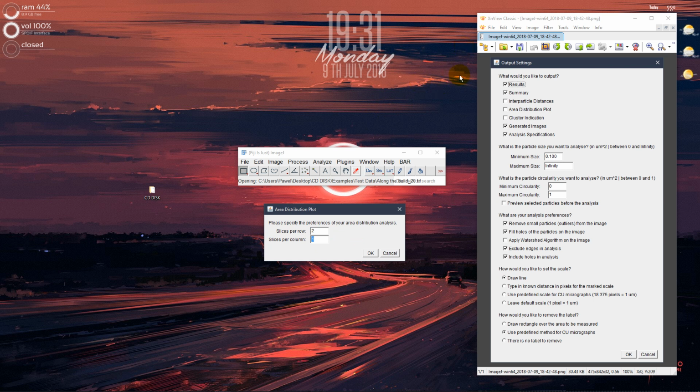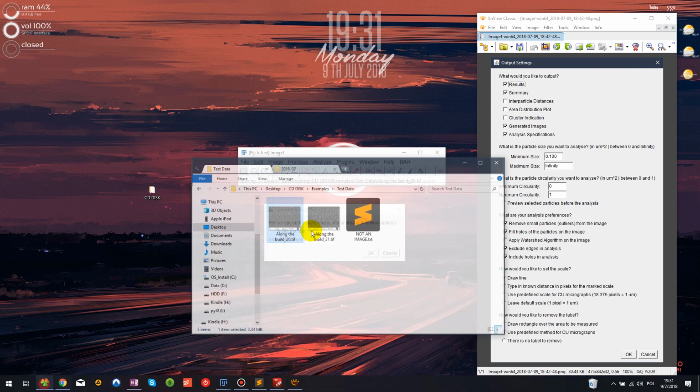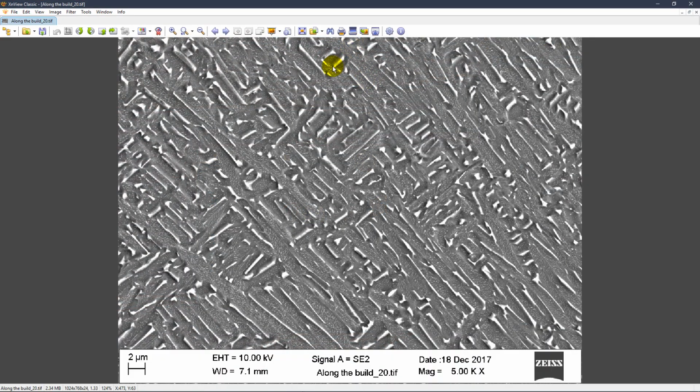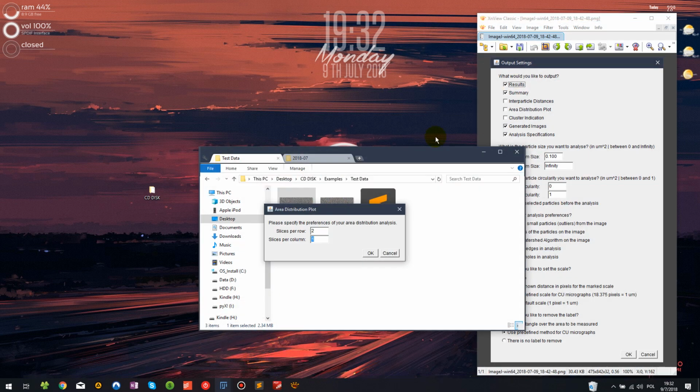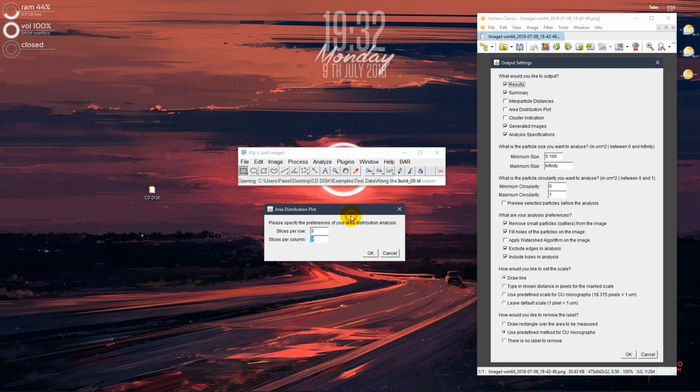So if we have a micrograph like that, 2 slices per row mean the slice will be somewhere here, going vertically. So we will have 1 slice and a second slice like that. If it's per column, the slices would go like this, horizontally. Now let's continue. Let's leave it by default.